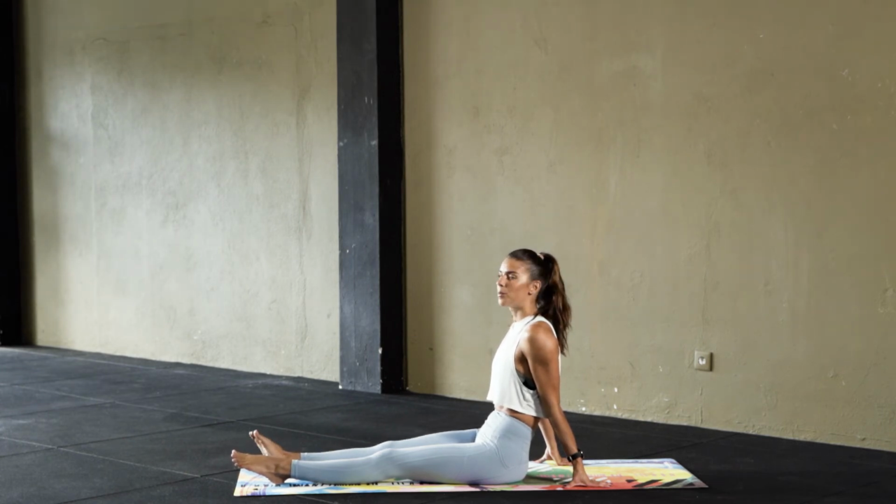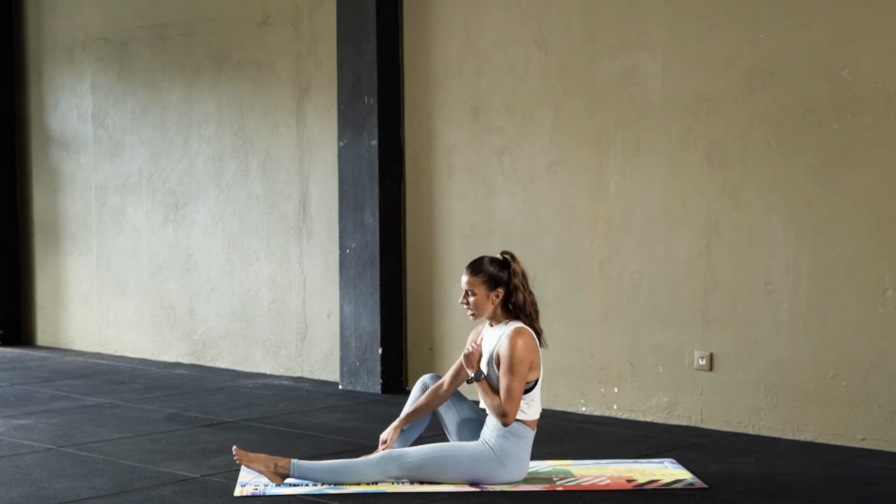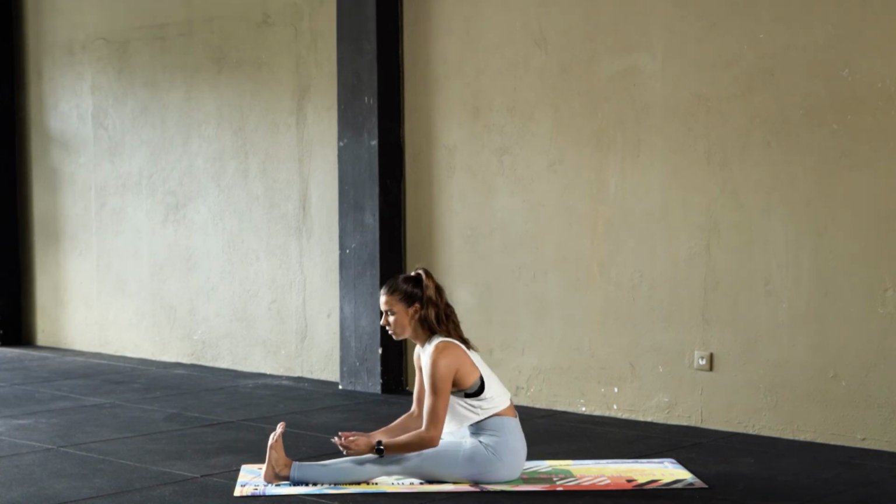Good, you can see now we're really focusing on slowing the body down. After a big week of training, this is exactly what you need in between. Still getting movement in, but nothing too intense. Okay, from here, let's do both sides, left and right.